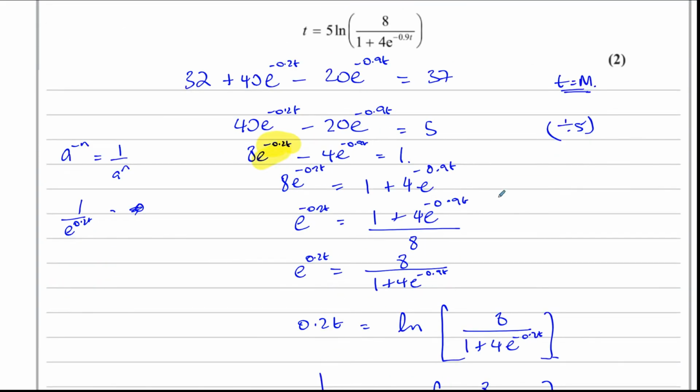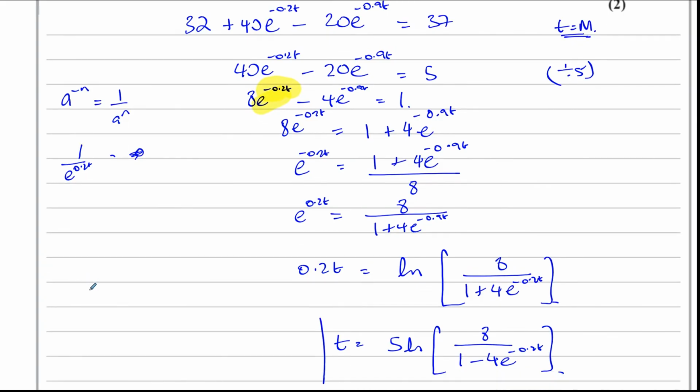So that is going to be m. In this case, t is equal to m. So you write m equals. Okay, so there we have the answer to the question. So this is 0.9 here. Sorry about those few little mistakes, you've got to be careful of that. That's a copying error.